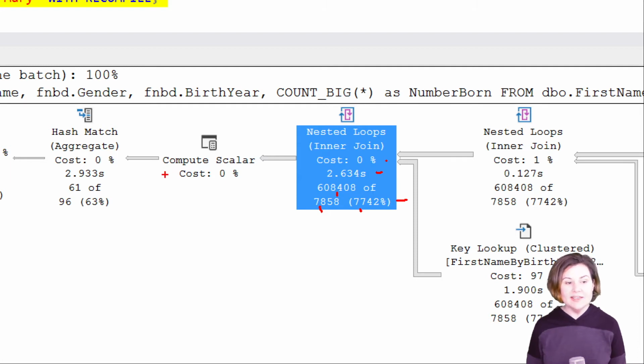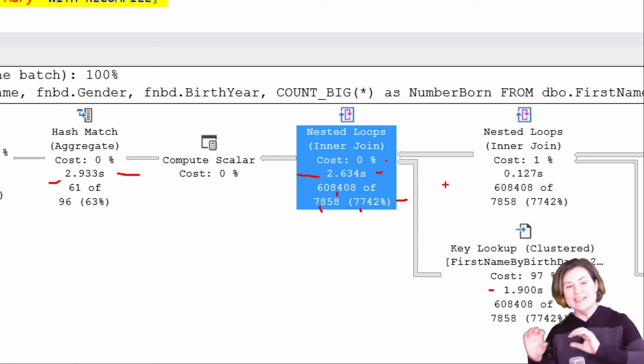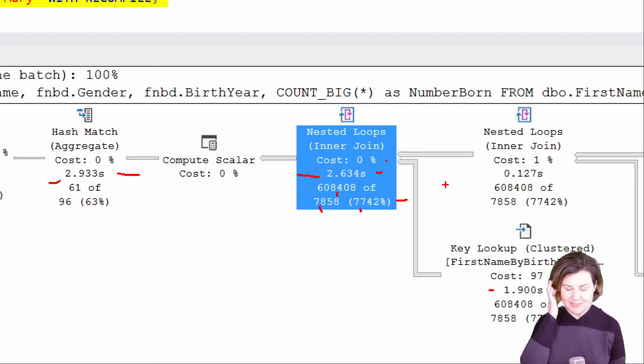Now, we know our total execution time was not 2.6 seconds plus 2.9 seconds plus 1.9 seconds, right? In this plan, I don't have column store indexes on this table. This is all row mode, and so this 2.9 here is cumulative, including the children on it to the right.